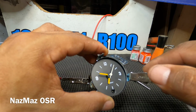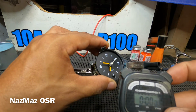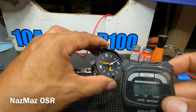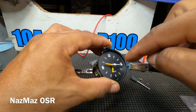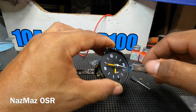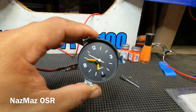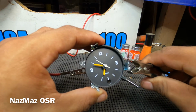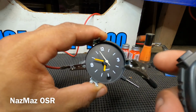So I'm going to go ahead and get my stopwatch and just show you guys that yes, you can adjust these clocks to get you that minute. So I'll come back and set it to 12 o'clock. Alright, so it's almost at the 12 o'clock mark, and we're going to go ahead and hook this one up and get the stopwatch. Once it hits 12 o'clock, I'll start my stopwatch.